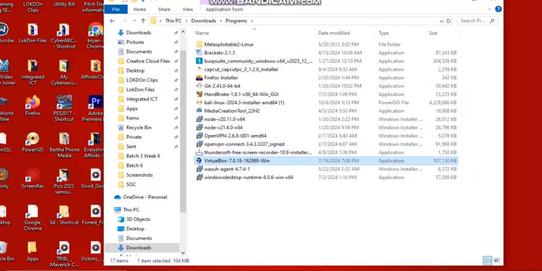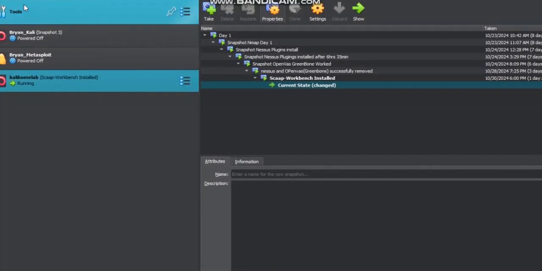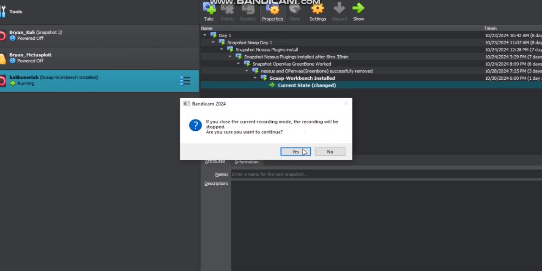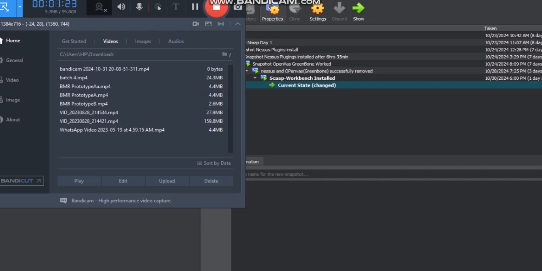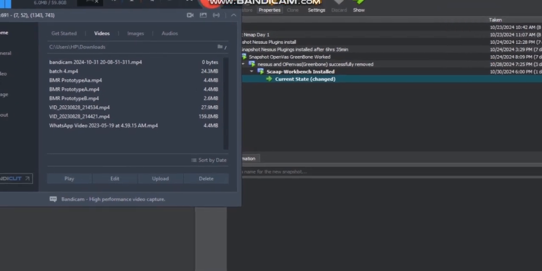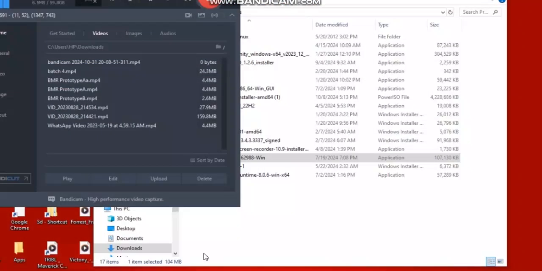Okay. So this is VirtualBox. Let me restart it again so you see how it comes up.